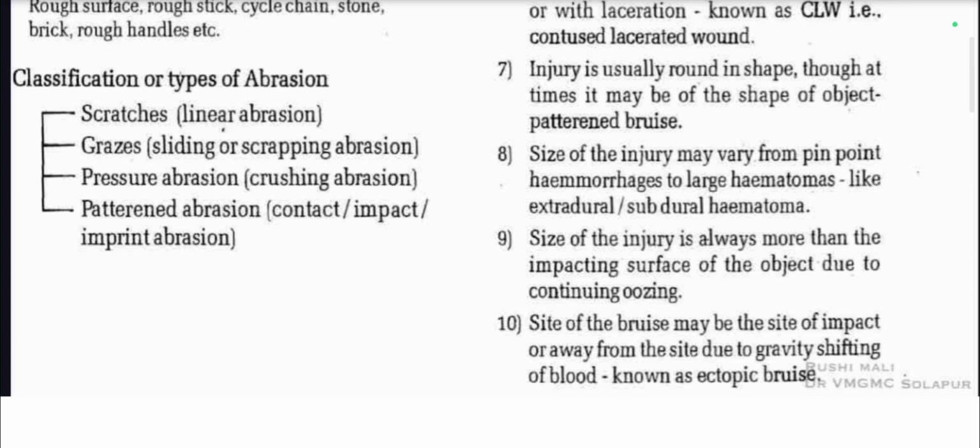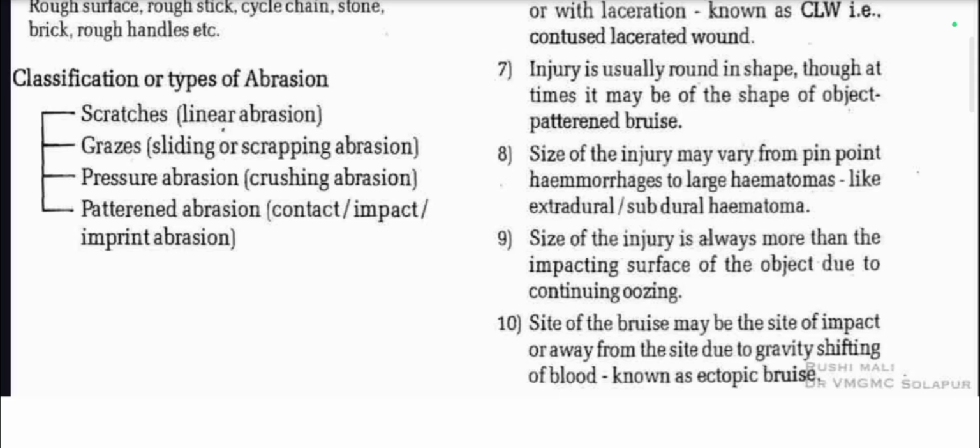I don't have a picture here, but I want you to see the image of a gravel abrasion. Then you'll be able to understand the head, tail, and epithelial tag. That is nothing but heaping of epithelium. So heaping of epithelium tells us the direction of force. These were the points regarding scratch abrasion and graze abrasion, which come under the tangential force type of abrasion.